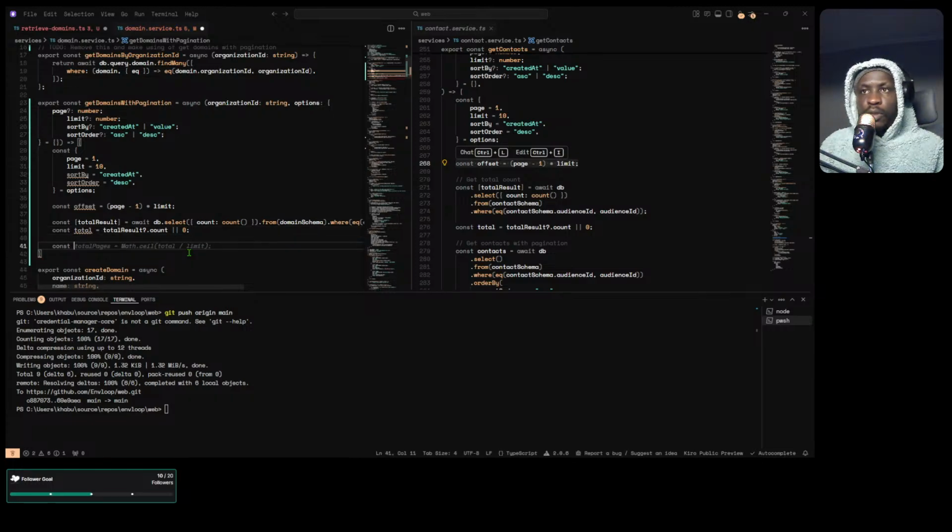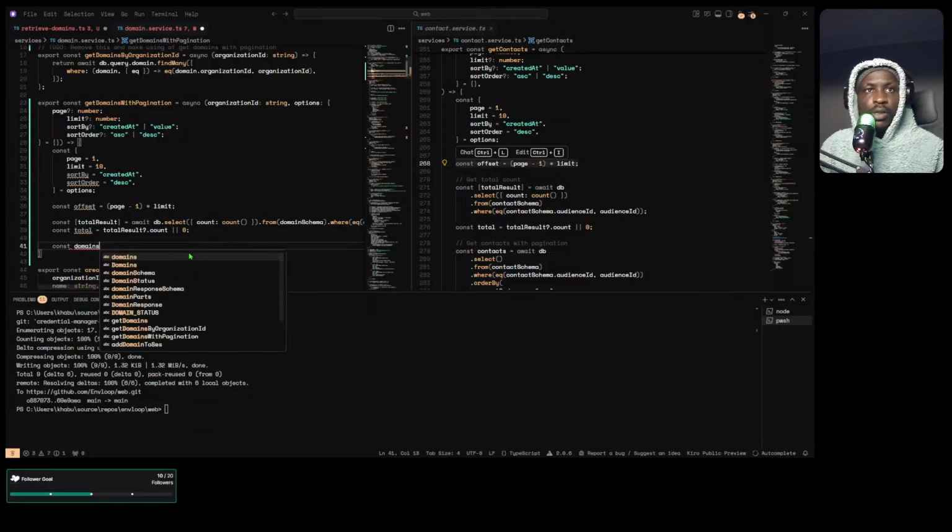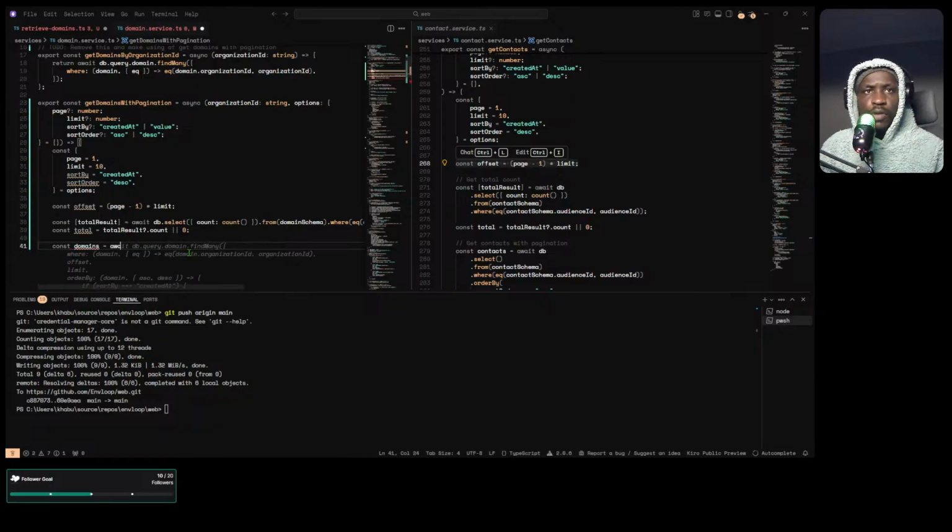Then const domains equals await db.query select schema.